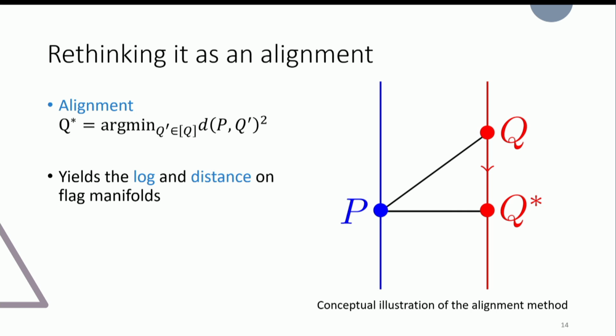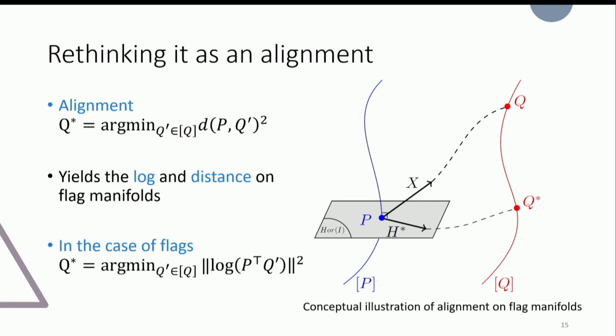So it's as if you want to measure the distance between two walls in your house, you will put your laser on one wall and you will try to find the opposite point, which is the shortest from the one you shoot it from. Okay, and it will yield a horizontal beam light, and this will be the horizontal distance between your two walls. And solving this problem yields, in the case of flag manifolds, the log and the distance. So now our problem is a bit more complicated. The walls are curved, and the light beam is not a straight line, so it's more complicated. But still, we can formulate this problem as an optimization problem and try to look for a solution.